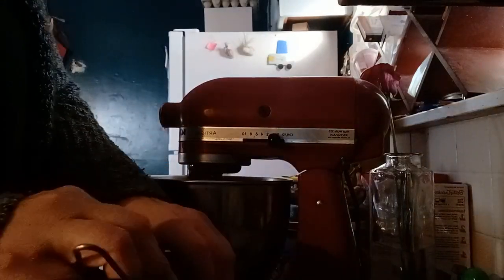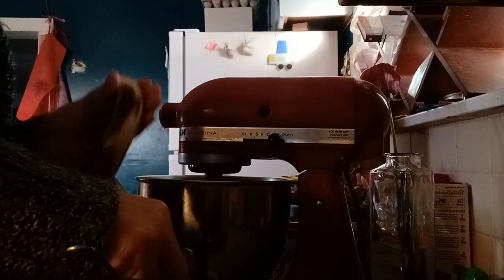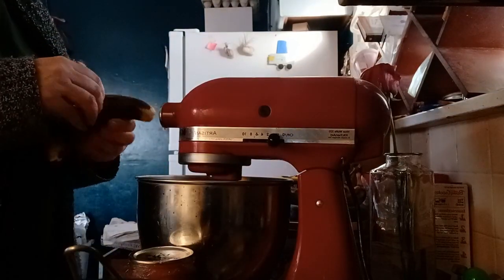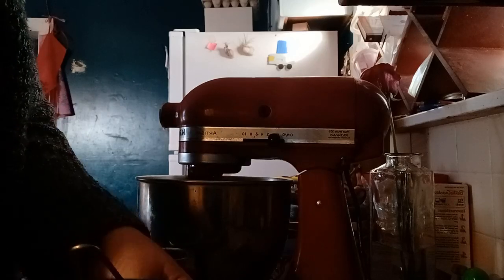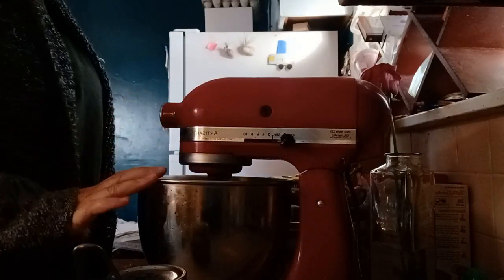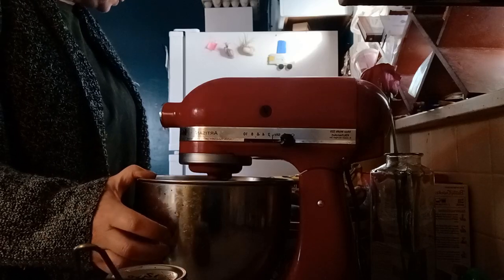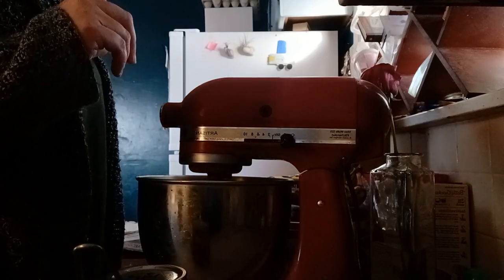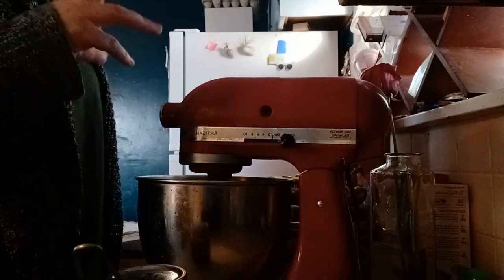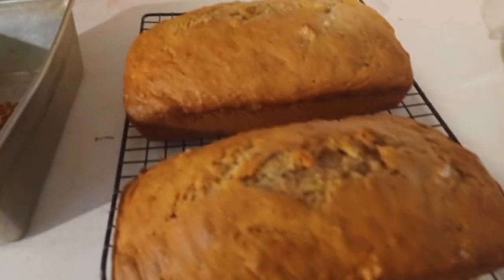Now, I have made banana bread multiple times, so I will just post below the recipe and the link to the actual full in-depth video. Unfortunately, this time, even though I made so many loaves, I did not actually end up freezing any of it because the kids ate it all. All right, now I got enough to make 4 loaves of bread. I think what I'm going to do is take out half of it and set it aside, and then I'll make up the first 2, because my mixer will definitely not handle 4 loaves. All right, and here's the finished product.